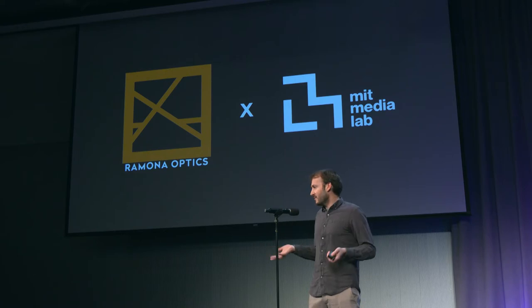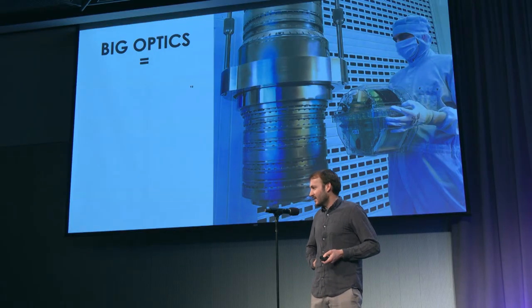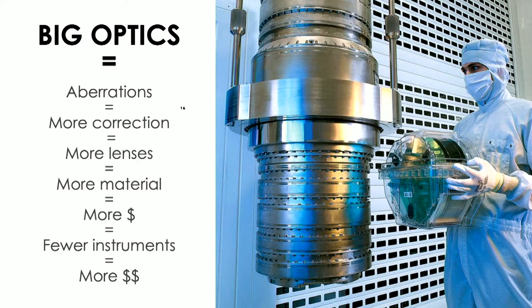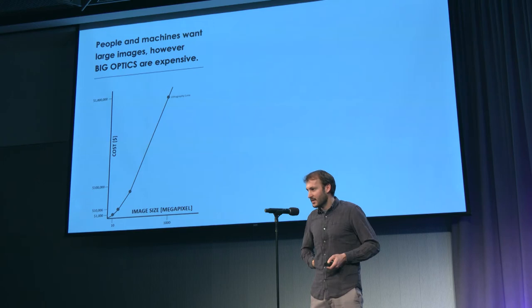We all love images, and we all love it when a new camera or phone comes out and the images get better. The same is true with microscopes. The microscopes of today are getting bigger, higher resolution, seeing a larger area, and higher quality. But this comes with a cost — it's really tough to make these giant microscopes, and it's expensive. As we transition from the megapixel images we love today to the gigapixel images we're all going to want in the future, for our cameras or for our microscopes, the cost increases exponentially.